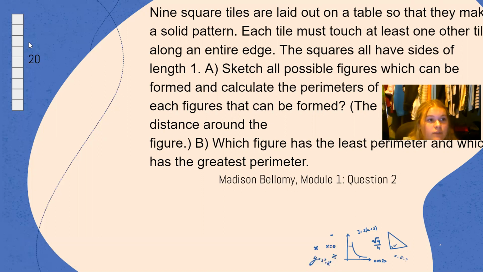So they're 9 blocks. So we have 9 going down this side, 9 going down the left, so that's 18. And then we have our top, which is 1, and our bottom, which is 1. So 1 plus 1 equals 2, 2 plus 18 equals 20, which is our perimeter.